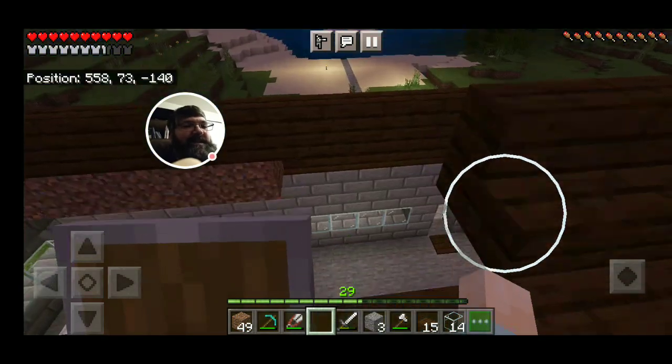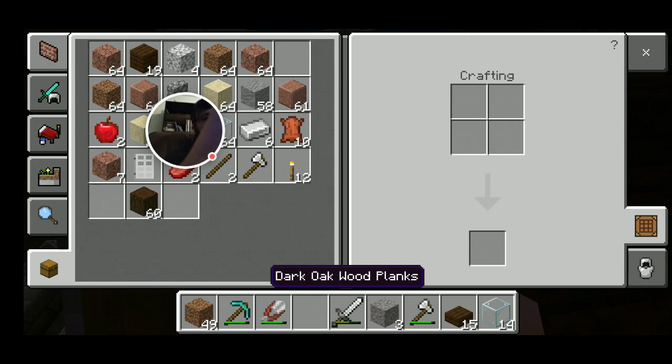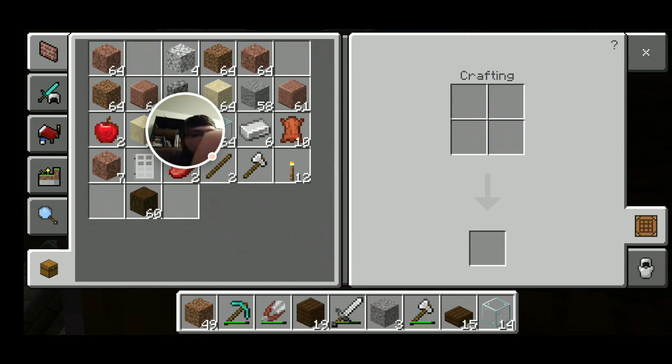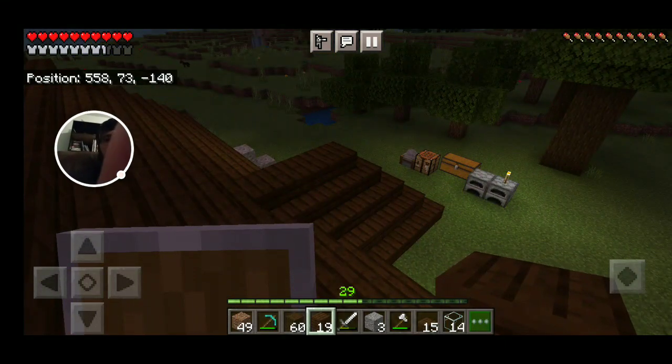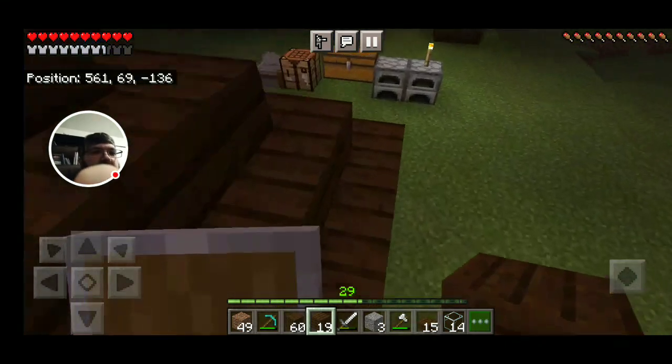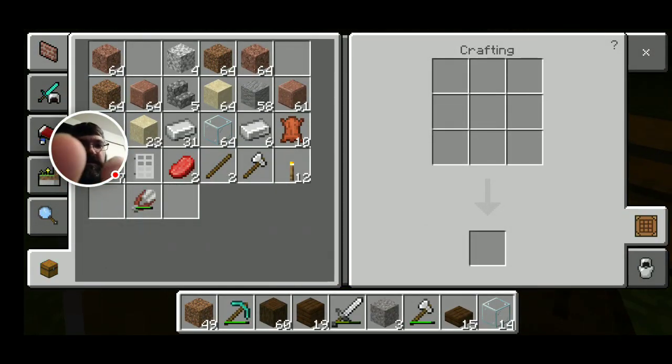Okay. Well, I do have some more planks, and I have some more logs, because we don't need to use them in our hotbar right now.